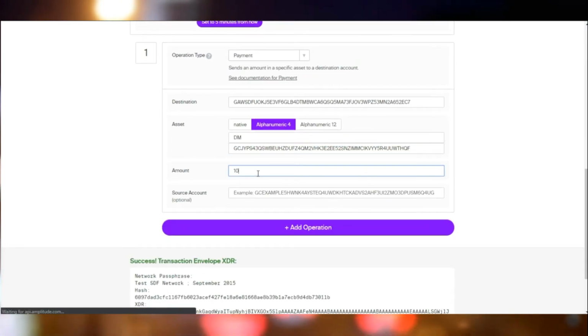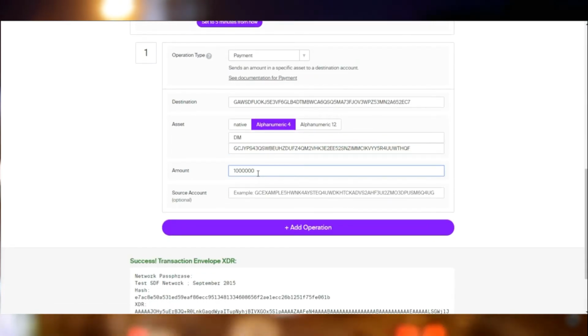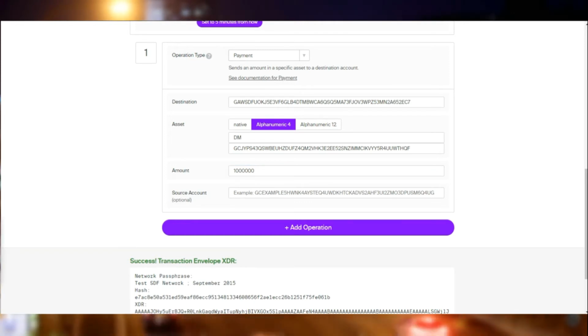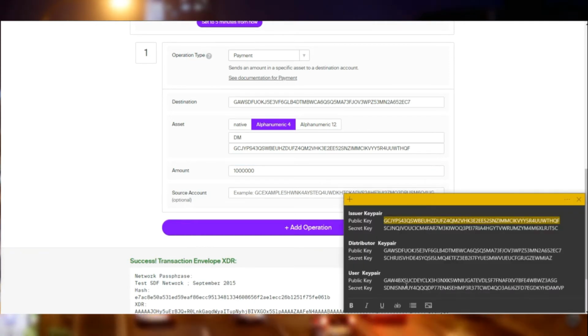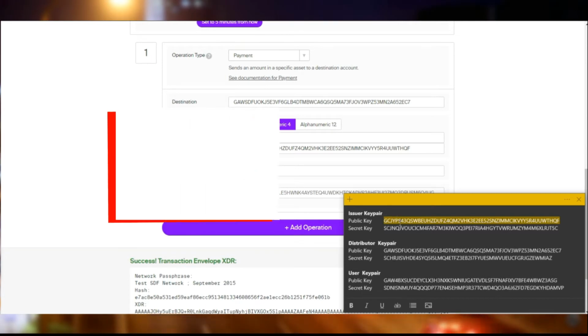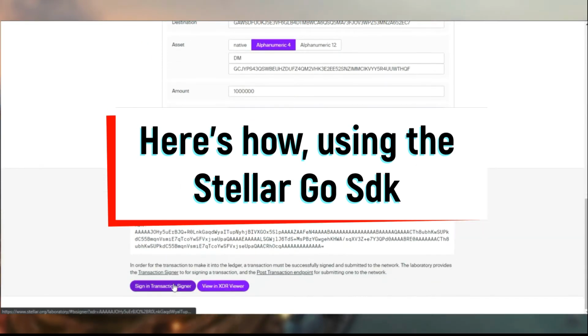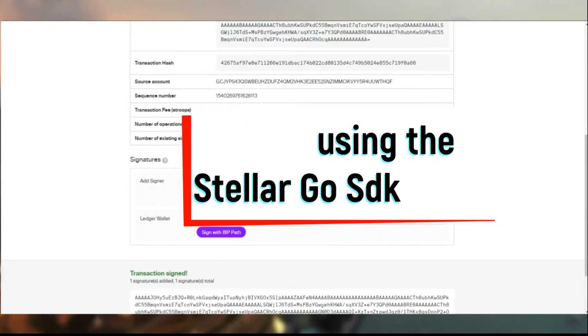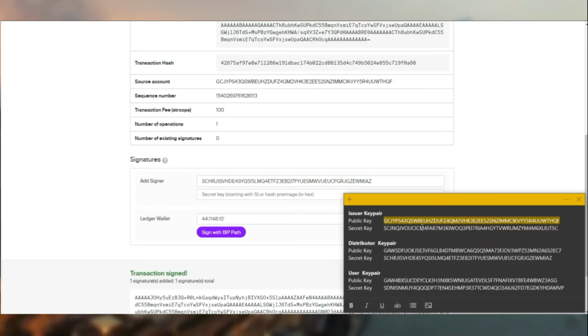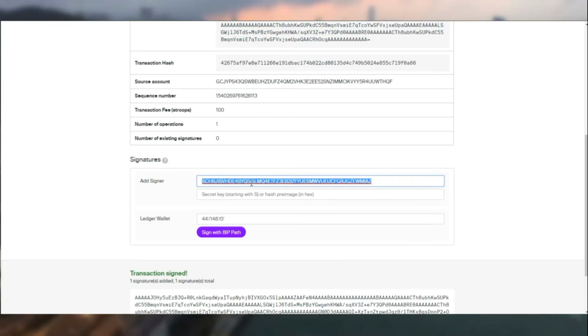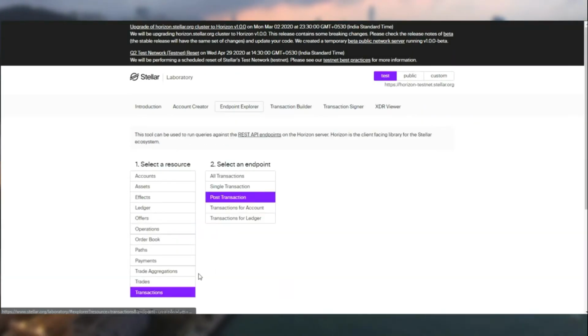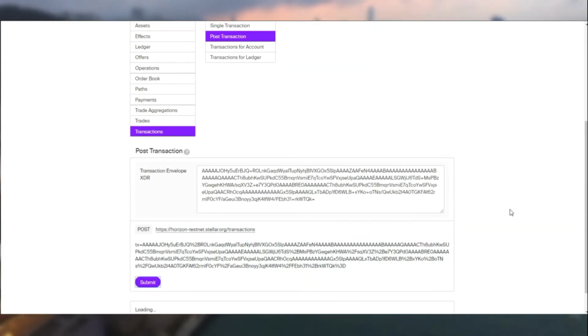He's going to pay 1 million. Then the source account is again the issuer. Sign using the issuer key and submit.